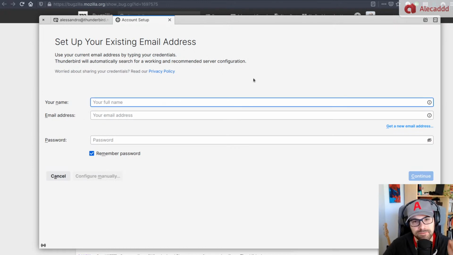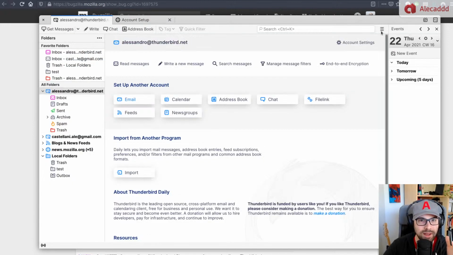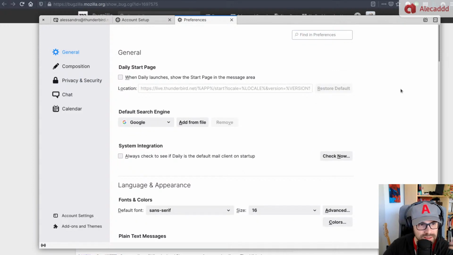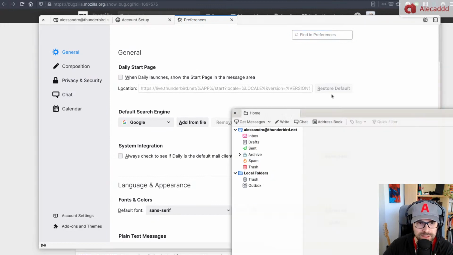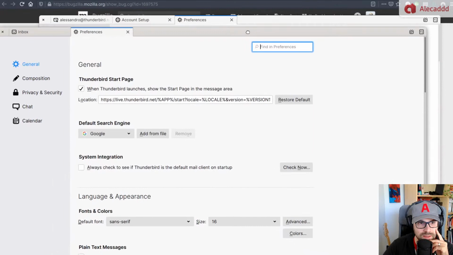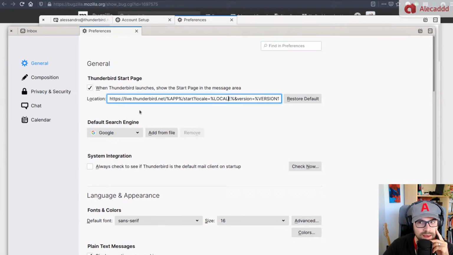Another thing that the Photon UI implemented, and I'm not a huge fan of this either, they started changing a lot with colors and sizes, like font sizes. This is the preferences section. You can see that if we compare it to 78 and you access the preferences in 78, we had this highlight, focus styling that I liked a lot.